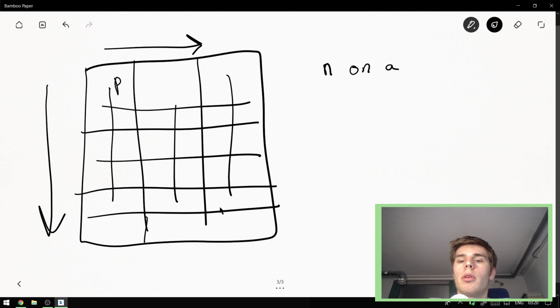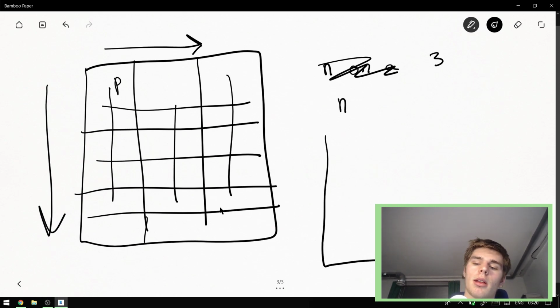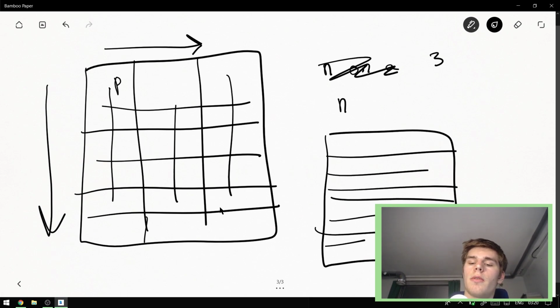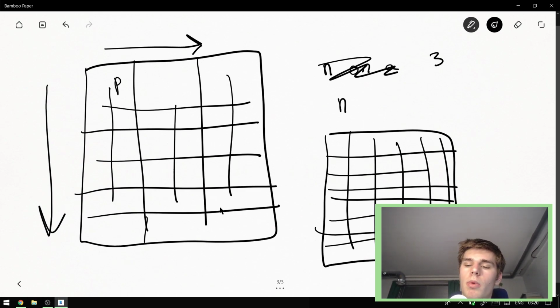Tic tac toe has 3 elements, but if you had n elements, so imagine that you had a board with loads of these squares, then if you wanted to check if someone had placed crosses on this one, you wouldn't want to manually check all of these.